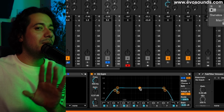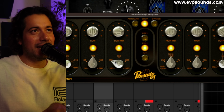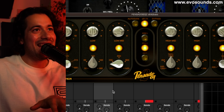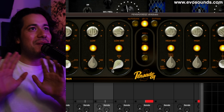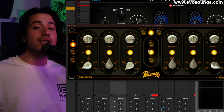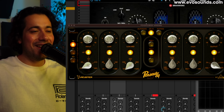So the cool thing with analog EQs, like this one, the Pensado one, is that, as you can see, it's giving me certain sections to cut and boost, okay? And it's saying 160, so I'm like, you know what? Let's give it a chance, 160. So I'll boost, and if it sounds good, it sounds good, man. Why question it, you know?